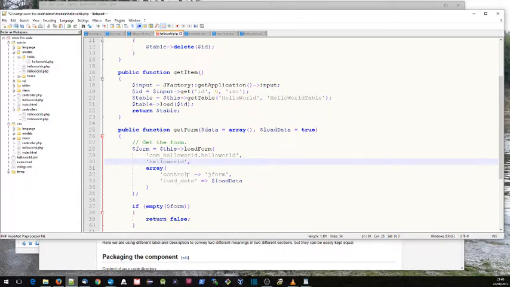Now these two things are quite important. Whenever someone enters the data into the form and then hits the submit button, or we're going to have it as a save button, that data is going to be sent up in a post request to the server, and the fields which are going to be associated with the hello world record are going to be indicated by this variable here.